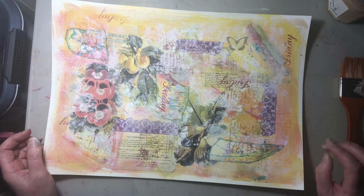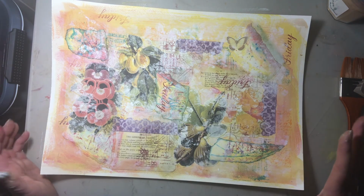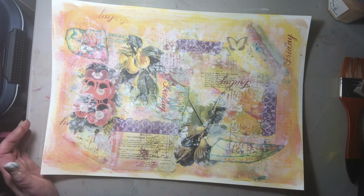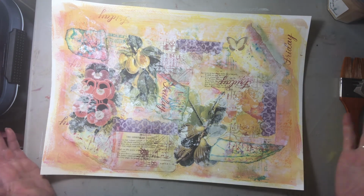I've got the summer colours, I've got the fruits, I've got a bit of lace. Didn't necessarily need to be summer colours. Rachel just put that idea in my head. And flowers, beautiful flowers, a butterfly. And there you have it, folks.